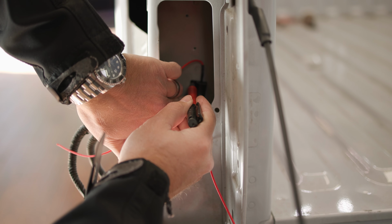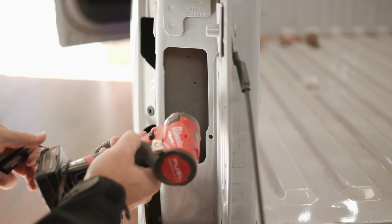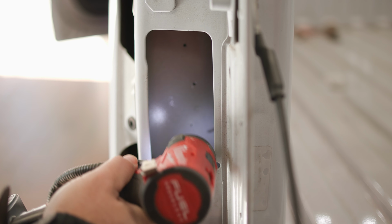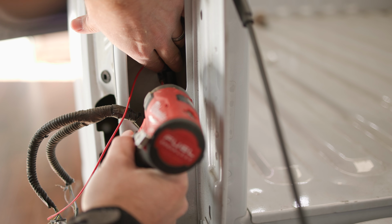Mark the mounting location and then drill a 5/64 inch pilot hole. Then use the included self-tapping screws to mount the custom resistor.